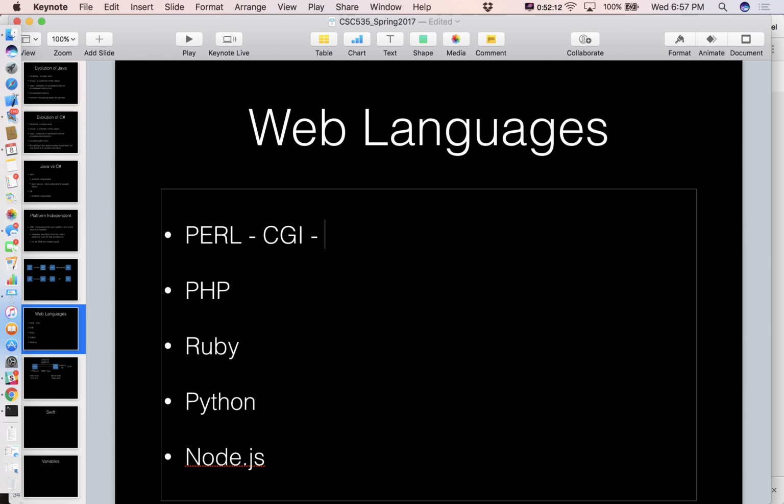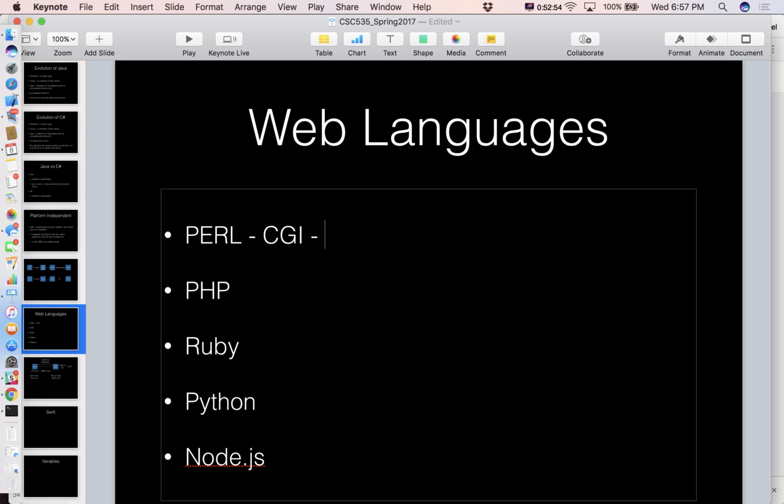CGI programs could be written in C, C++, but a very popular one for processing these things was Perl. Perl was just a popular scripting language that a lot of IT professionals who were the webmasters in the early days knew. I mean, they were the ones running the Unix servers, and then all of a sudden their boss came in and said, "Hey, by the way, the internet's a thing. We need you to install a web server because we're supposed to have one." Okay, so I'll install a web server. And now we need to have web pages on that web server. Well, what do I need to do? Well, we need you to be able to let people log into the site. Well, I only know one scripting language, and that's Perl, so that's what I'm going to use to make it work. So it's whatever tools you had laying around to do that stuff.